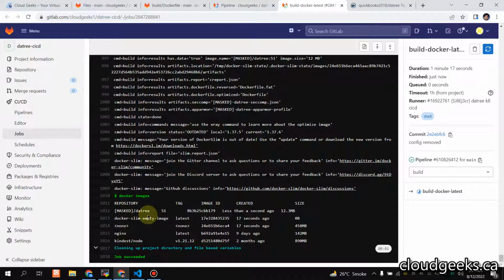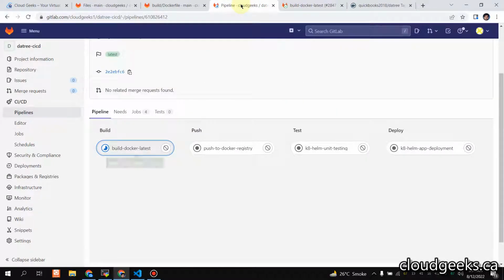So you see, this is CI/CD pipeline number 51, which we'll see later is going to push this image to our Docker Hub registry. So you see the size is reduced to this amount, and what it does, it pulls the image of 142 MB, and the size of our application image is reduced by using the Docker Slim command. So I've covered this step, so I'm not going to cover it again. So you see, our build part is pretty much done.